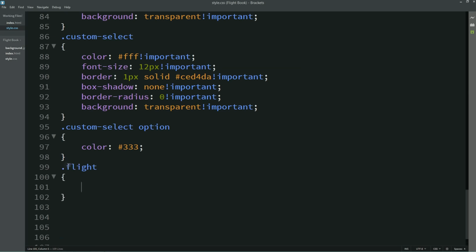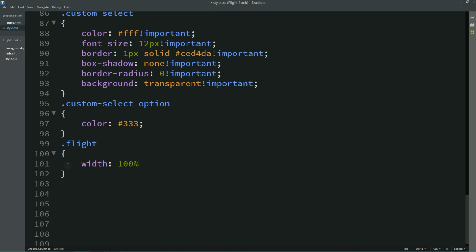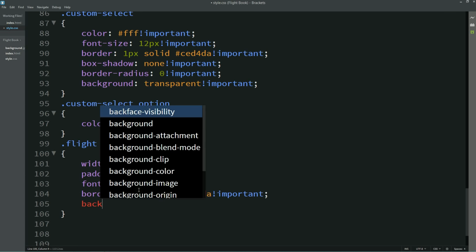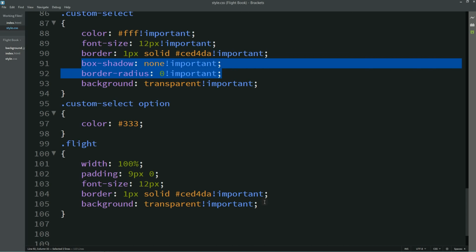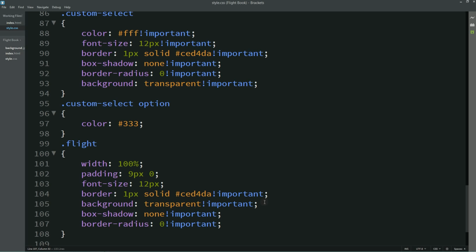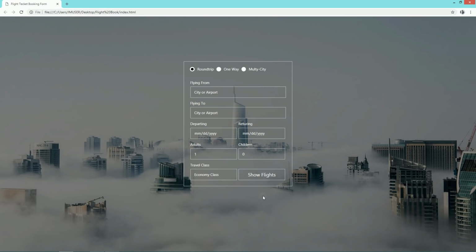Now I'll copy this class name flight to design this button. For this one I'll write width, padding, font size, border, background transparent, box shadow and border radius.